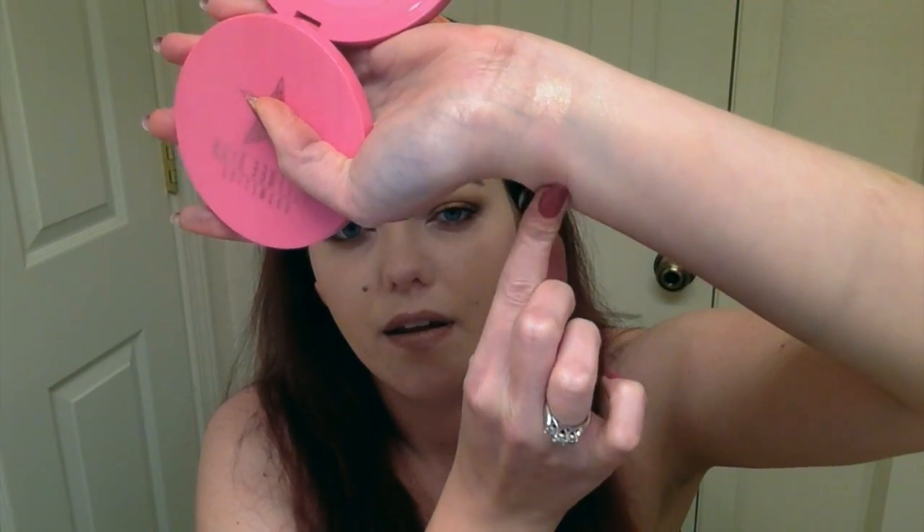This is Peach Goddess — we're going to start with her. That's what she looks like in the pan. I'm going to go ahead and swatch it right here on camera. Oh, so beautiful! It's very reminiscent of NARS' Orgasm, except it's way more peachy. It doesn't have that more pink shade that Orgasm has, and it's far more shimmery and far more metallic. So beautiful. I actually popped a little bit on my Cupid's bow and on top of my lips right before I filmed — just a little whisper of it to put some life back into my matte lips.